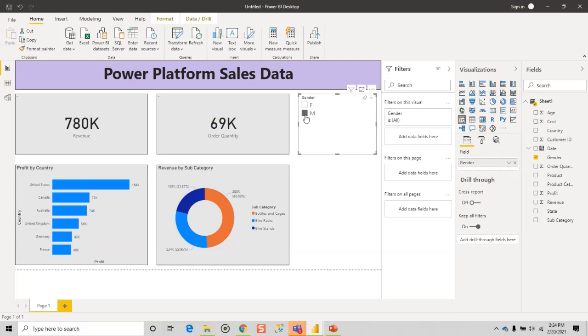And then you can also do that for the male and see how much they make, how much they pulled in, the other quantities, the profits, and try to compare. As we can see here, the male gender pulled in more revenue than the female: 882K, and here is 780K. So that is what your slicer is for.